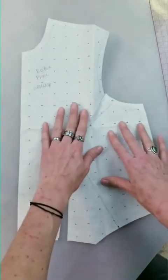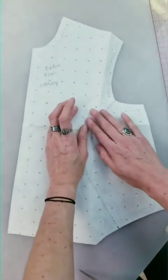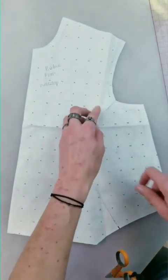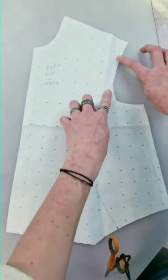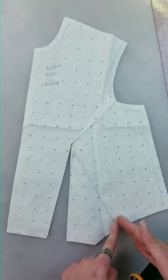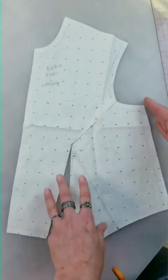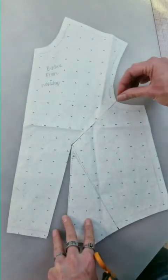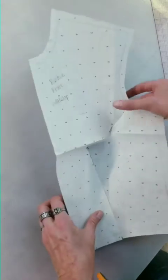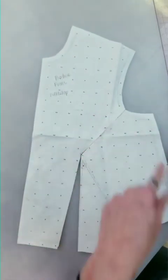I can close this dart and tape it in place. And now that is gone — the amount I needed to take out of the armhole is now gone. I would probably want to true up that curve to make it look nicer. Now this underbust dart is bigger, so I need to add paper and refold to get this new dart. Basically I moved this dart down here so that when I recut this out after truing it up, the armhole will no longer need that taken out of it. Because I'm capturing it in this underbust dart when I sew it together, it will now fit how I want. I used basic dart manipulation to get rid of a problem I found in my fitting.